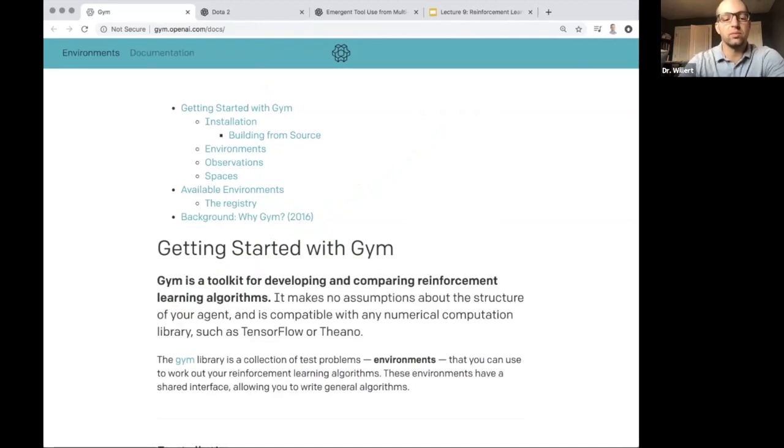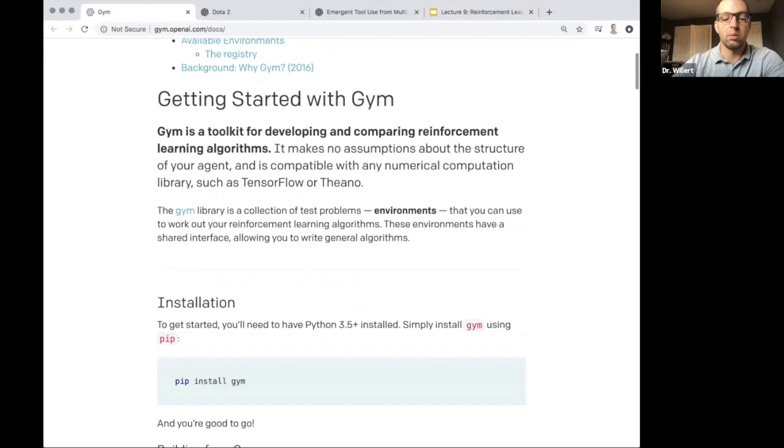Essentially, it tells us right here, Gym is a toolkit for developing and comparing reinforcement learning algorithms. So it has a library of test problems called environments, just like we talked about, that you can use to test out your reinforcement learning algorithms, test out your skills.